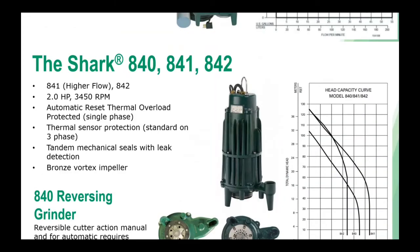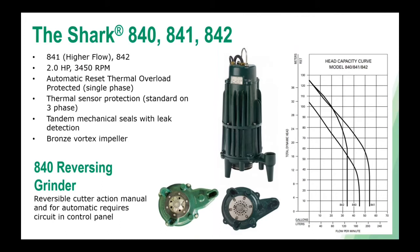The 840, 41, and 42 offer essentially a step up from the previous series, capable of more residential units and just heavier duty applications. 841 is a higher flow. 842 model offers less flow. All units are 2 horsepower running at 3450. Auto reset thermal overload protection on single phase.